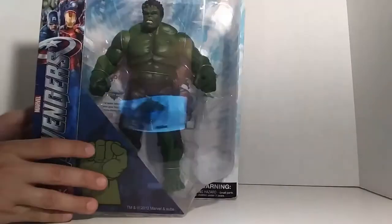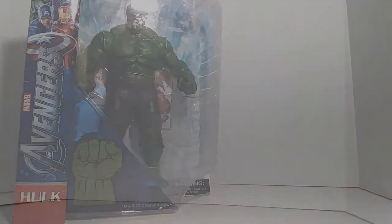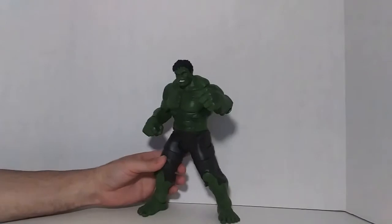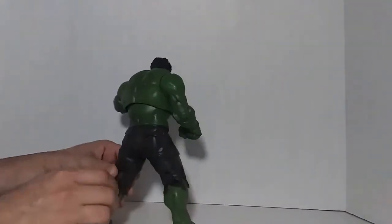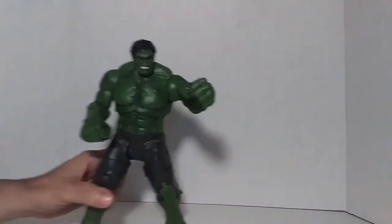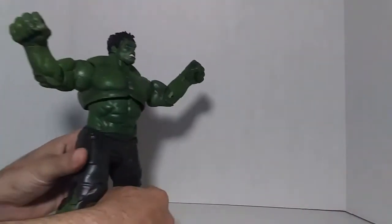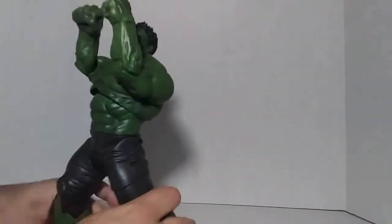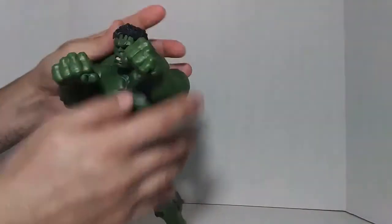How about we get him open? See what he's all about. Yeah? Alright, let's do it. Alright. So here is our Hulk. Pretty red, right? Hulk Smash. Put your guards up, homie.